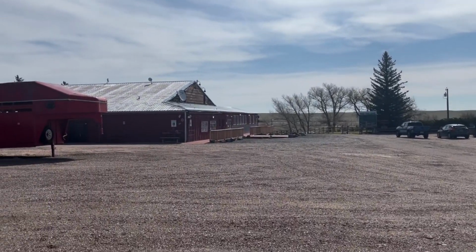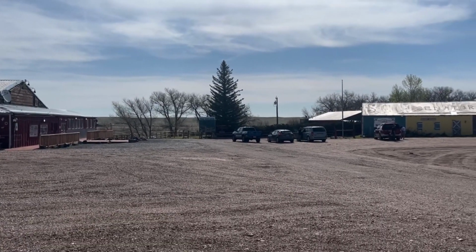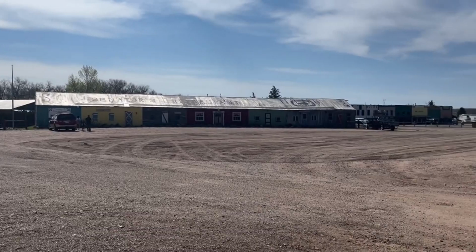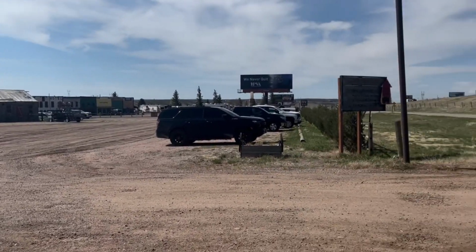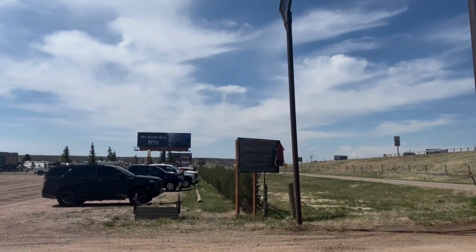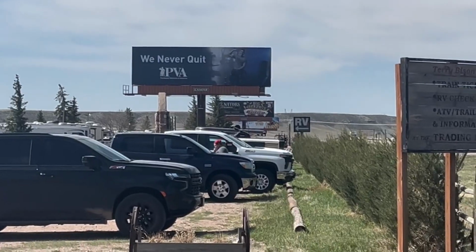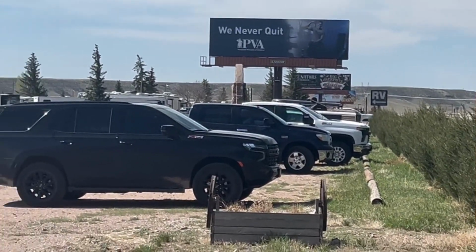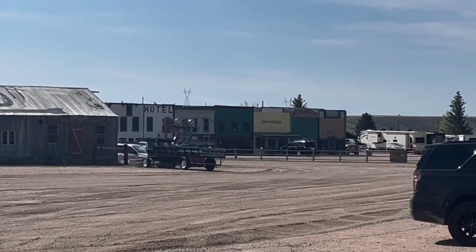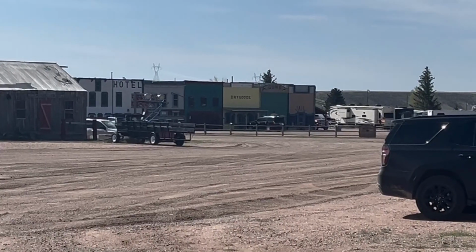Show you this saloon and restaurant, as well as the stables, trains, bison, lots to do. And there's two places you can enter. Come in right through here, as we did. And there's also a stone entrance right down there underneath that billboard that says RV. Either way, you're making your way over there to a building that says Hotel, Dry Goods, Guns, Jail, Saloon. And that's where you'll check in.